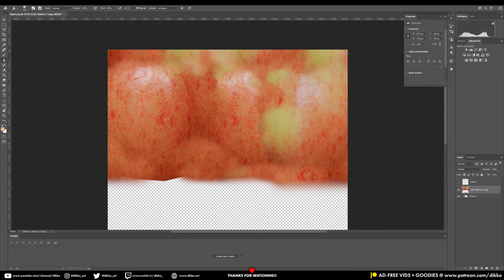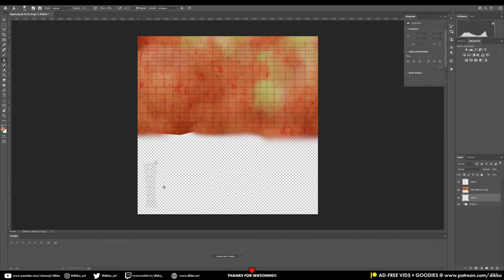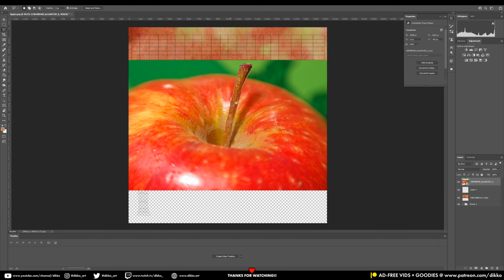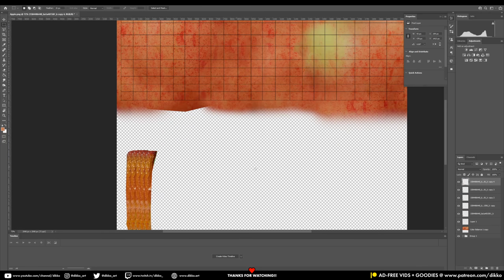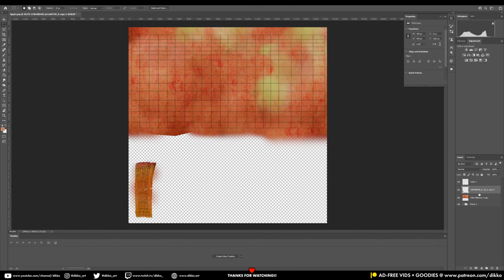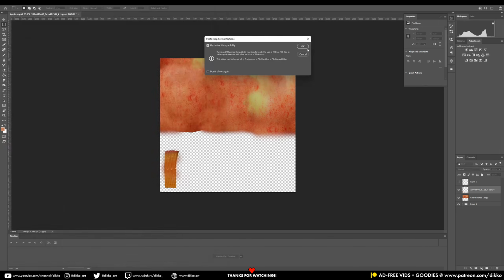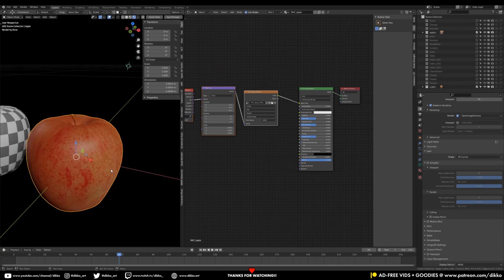The rest of the apple itself, I'm just going to use the clone tool to get rid of some of the highlights in that apple texture, and then I'm going through and just blending things together a little bit cleaner, to create, well, the apple texture. For the stem, I just found one online, and I'm just cloning that across the UV for that, and then I'm just sort of blending it together to get sort of a semi-detailed version of that stem. Again, it depends on how close up you're going to be into the image.